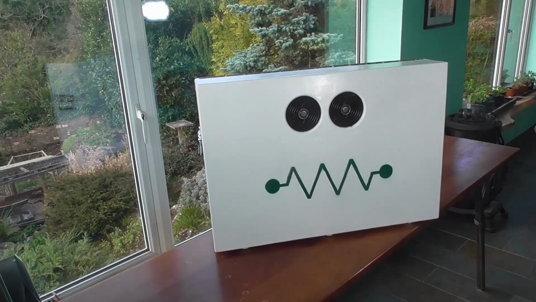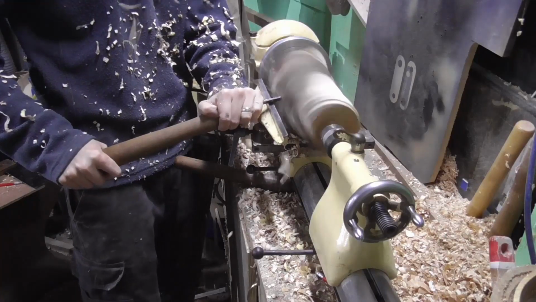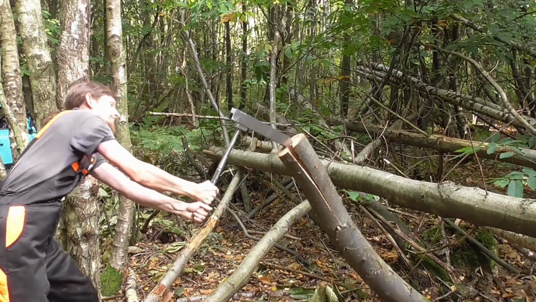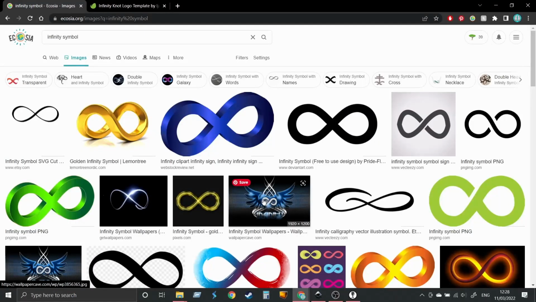Right, so this week we're going to make a video on how I use Inkscape for using the laser cutter and then transferring the files from Inkscape to K40 Whisperer, which is the program I use for interacting with my laser cutter. Okay, so we're going to make a little placemat thing with an infinity symbol on it to stay on brand.